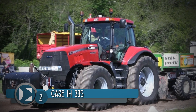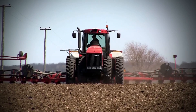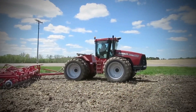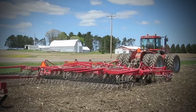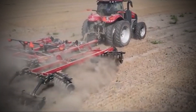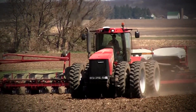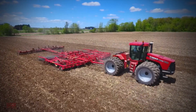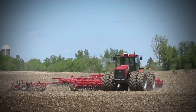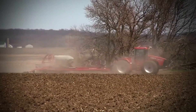Number 2: The Case IH Steiger 335. This is a four-wheel drive tractor with a diesel engine that puts down 335 horsepower with the help of a 16-speed power shift transmission. Since the 1950s, tractors like the Case IH 335 have helped lend power and innovation to large-scale farming operations. Brands like Case IH have always helped maximize productivity on farmlands by ensuring low maintenance fees, reliability, fuel-efficient power, and efficiency. The cab of the Case IH 335 is one of the largest in the industry and is equipped with air conditioning so the operator can work comfortably in any weather. It is also equipped with integrated technologies like the AFS AccuGuide auto-guidance system that allows more accurate fieldwork, less fatigue, and reduced input cost.